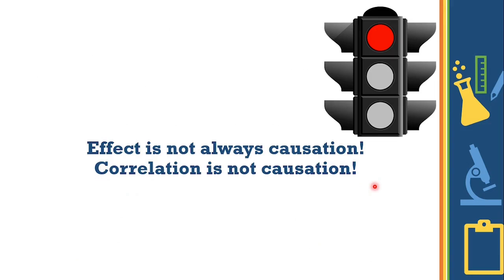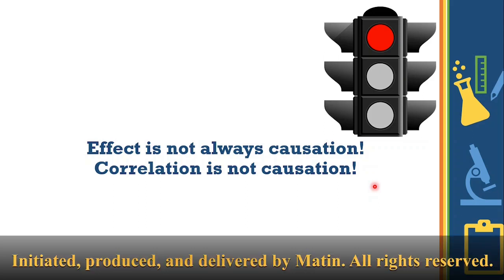And lastly, I would like to mention that effect is not always causation, and correlation is not always causation. So, if you're studying a relationship, it does not necessarily mean that you're testing cause and effect. You may be looking at two variables, and there may be other control variables or confounding variables that you're not taking into factor. So, to understand this topic in further detail, please watch a video on correlations and also on what control variables are in a statistical test.